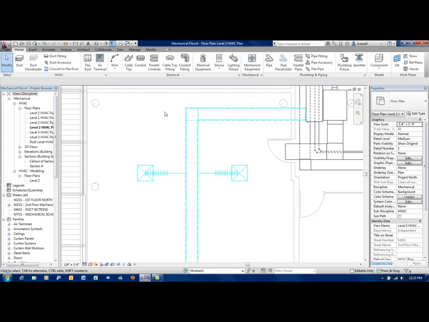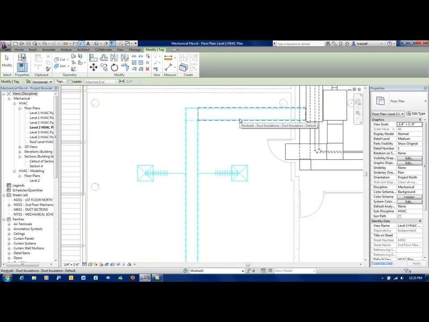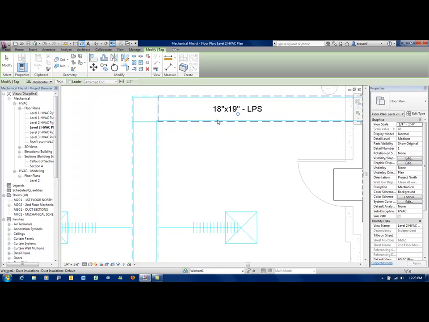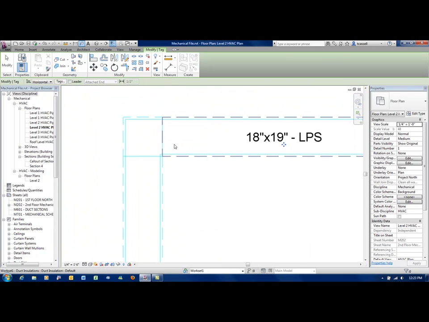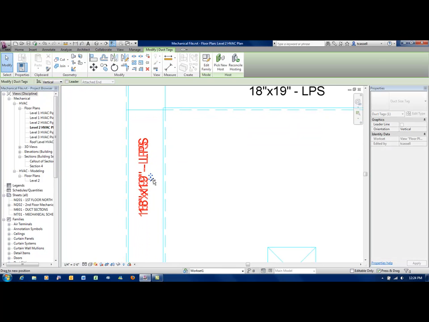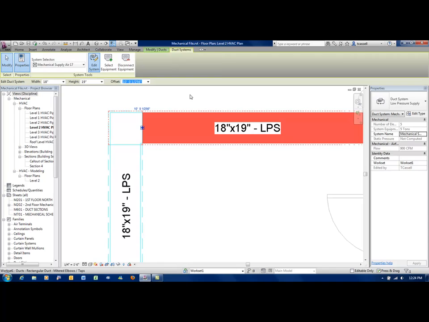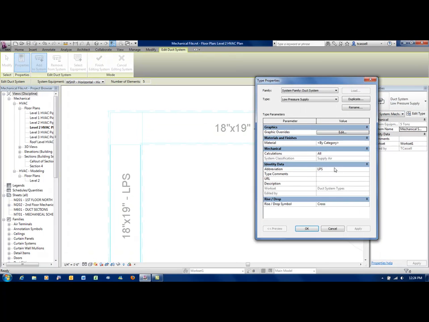The second tool that's new that you're going to notice is much quicker is, because we've assigned systems, I now can tag my duct with no leader really quickly by system. And so what you're noticing is, well, I have this set to be horizontal. Let's set this next one to be vertical. There we go. Move that into place. I now have a duct tag that can quickly tag duct with 18-inch by 19-inch LPS, and it's picking up the low pressure supply from the system that we set way back when. So again, in the old versions, it was useless. You could only get it to say 18-inch by 19-inch supply. Now it does it again much quicker.